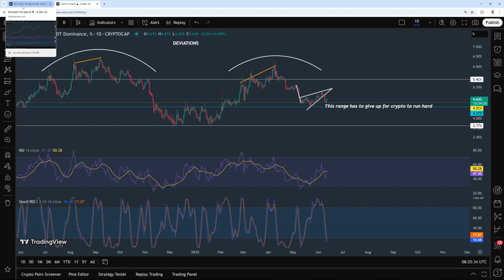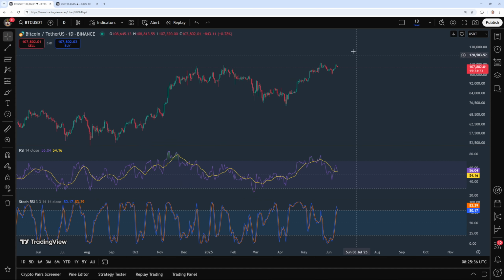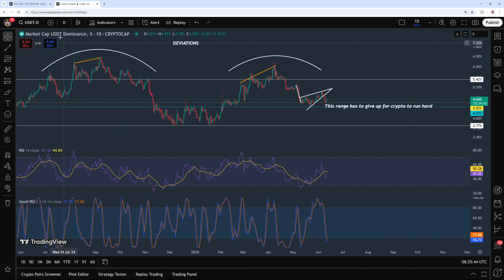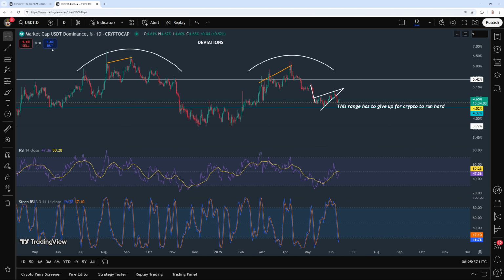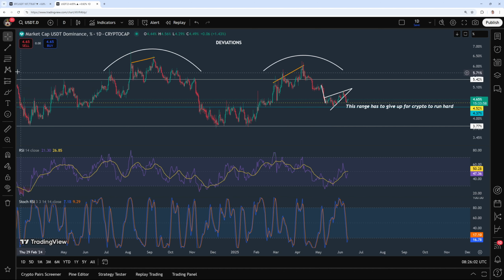For example, when BTC enters price discovery, we don't have any new levels to analyze or to have an idea where it can top. But as USDT is inversely correlated, once BTC skyrockets, USDT dominance also comes down. So we have previous levels to have an idea where BTC can top, right? So that sometimes has been used on spotting the trend changes in RSI before it gets reflected in price.